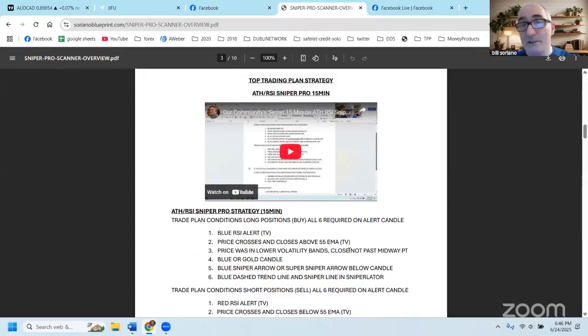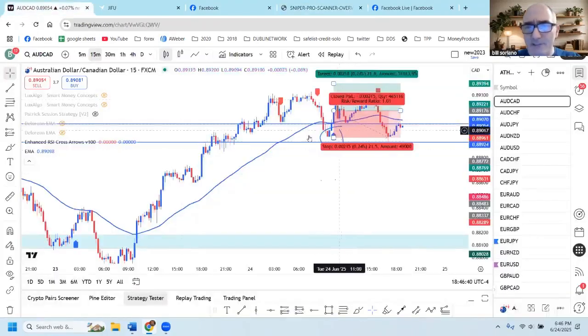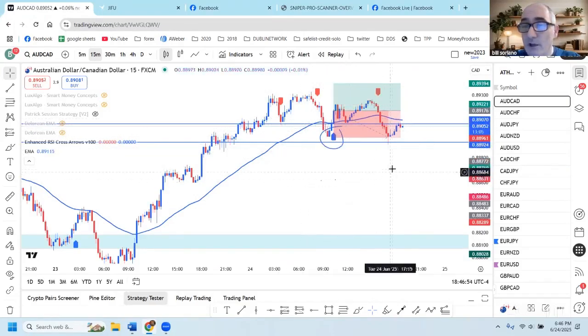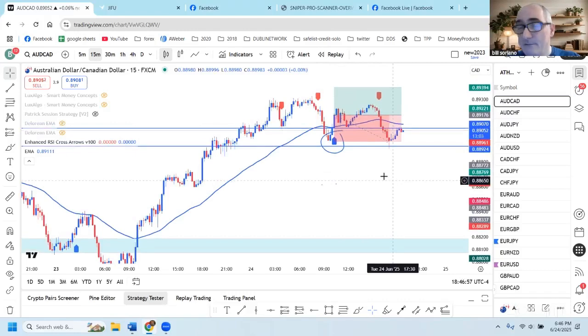And it's also one of the most important ones out of the 6, okay? So that wasn't met. So we said we weren't going to take this trade, but we said we were going to keep track of it for you, and I'll come back on later today and show you what happens. So that's what I'm doing here. I circle the indicator here whenever the conditions are not met, okay?